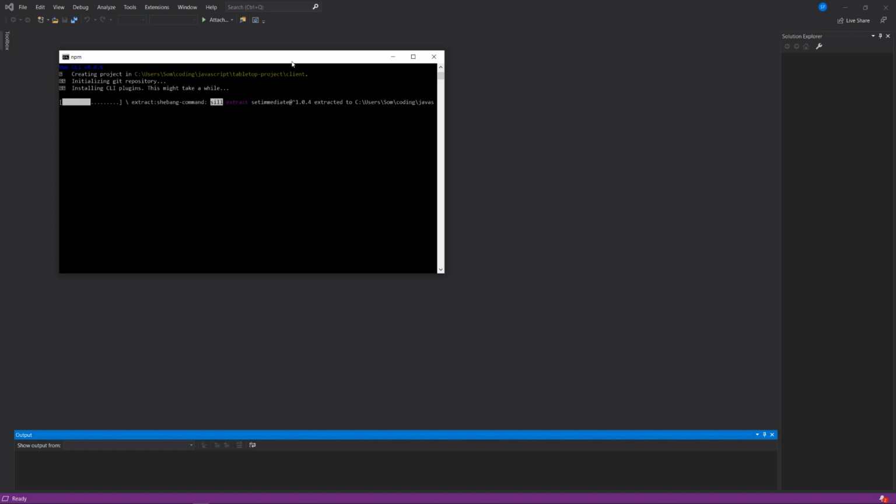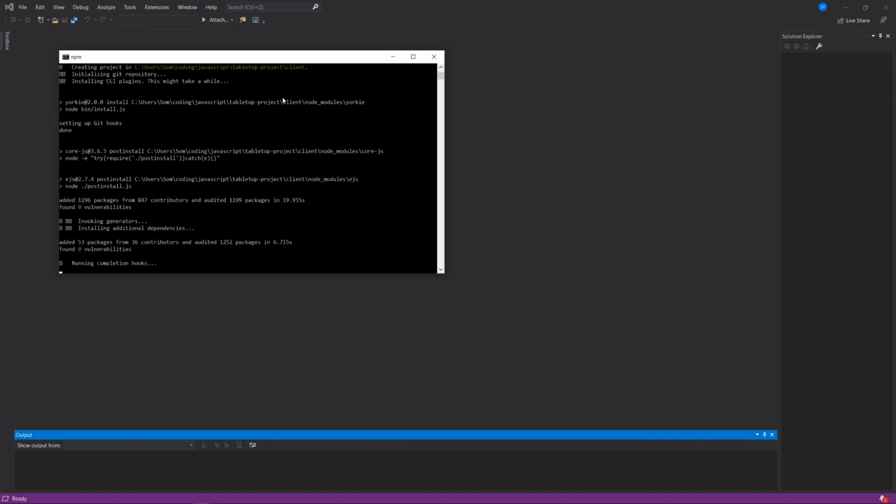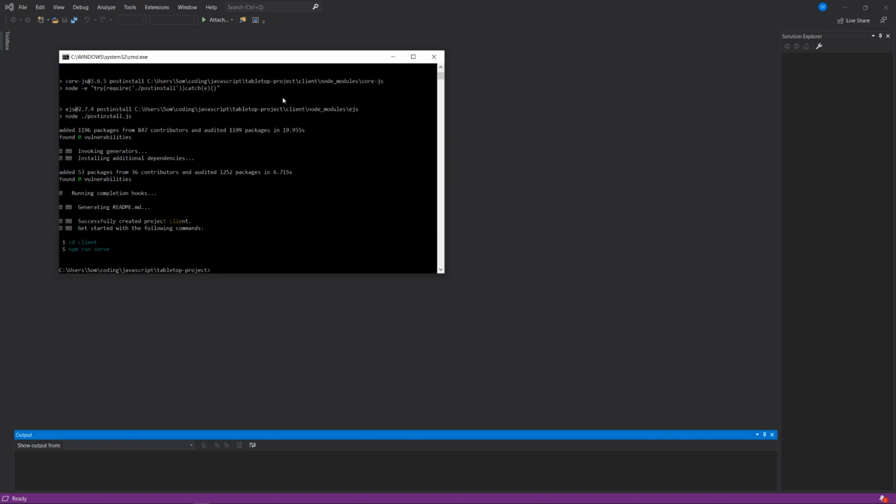And once that's done, I'll go into my code editor and we'll take a look at what it is that we have here in the code editor. This might take longer or shorter depending on your system. The way this is going to work is we're going to spin up a Phaser project within our Vue project, which is actually pretty cool. We'll take a look at what that looks like.